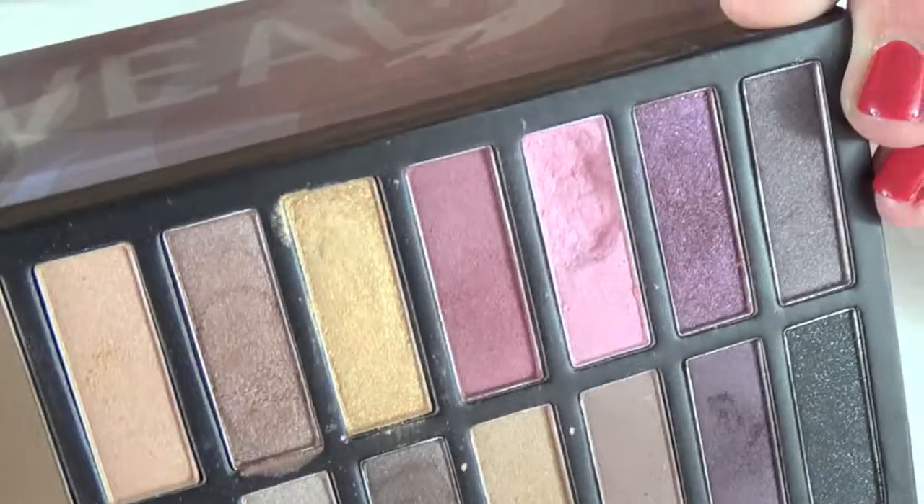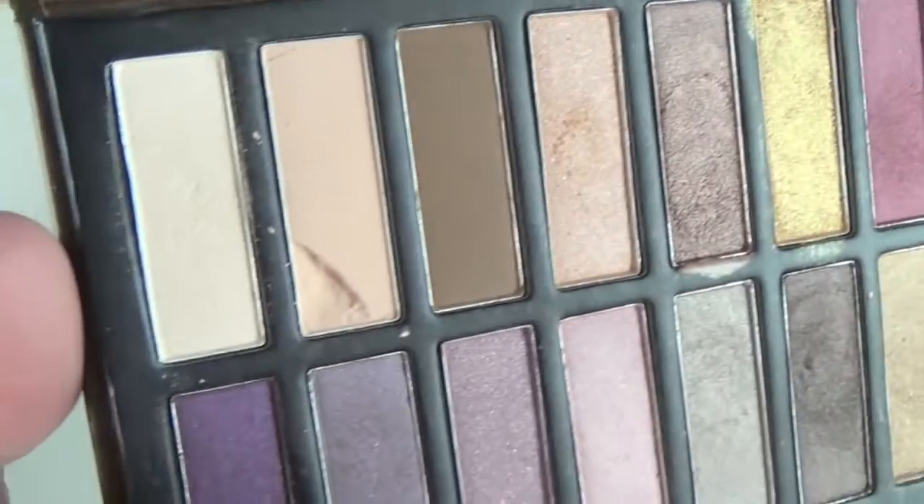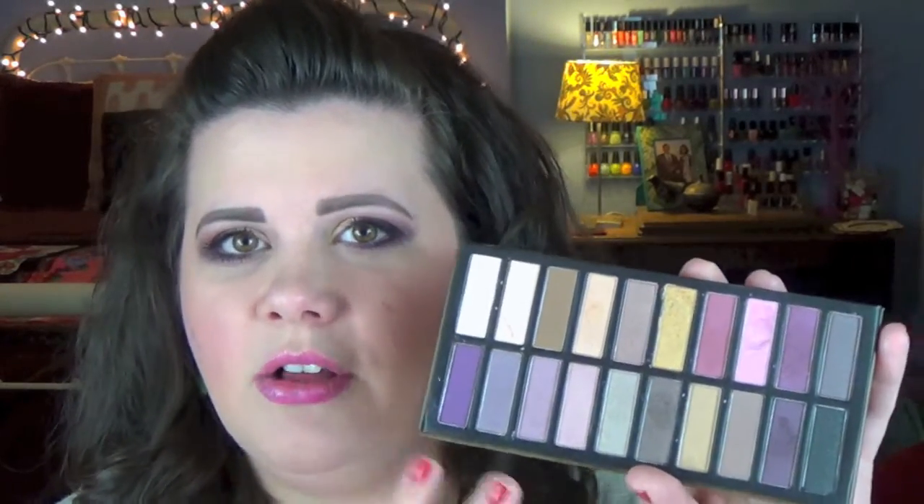When I got mine, some of the shades were damaged. It comes with a plastic slip over the top and when I pulled mine out of the mailer some were cracked. I considered sending it back but I didn't want to mess with it — I just dusted it off, tapped it out, and it seems fine. The colors aren't continuing to crumble so they have a really good texture. The pigmentation is awesome, they have a buttery texture and don't kick up a lot of fallout. There are some inconsistencies — not all colors are equally buttery — but they have a really nice texture overall.